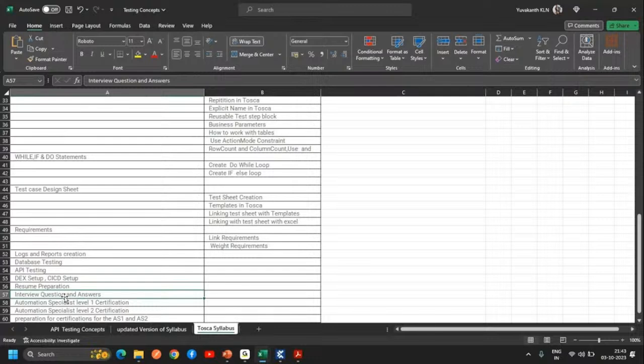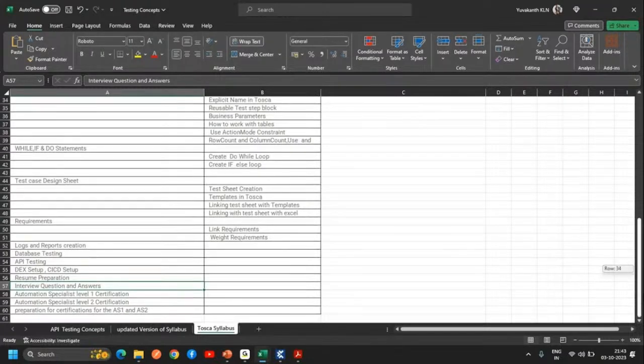An added advantage when you work with me in this course is that you can also be AS1 and AS2 certified. If you see my previous batches which I have taken for Isha, all the participants and students who were with me have successfully completed their AS1 and AS2 certification, and they are now going into Tosca projects.